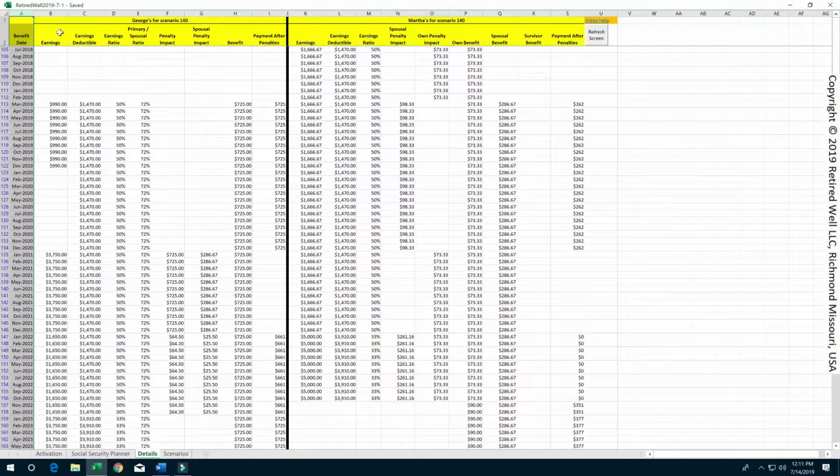Column B is the primary's reported earnings. What you see is the $990 for 10 months. That dollar figure corresponds with the $10,000 entered in the planned earnings for the primary in 2019 minus the $100 of deducted withholding.